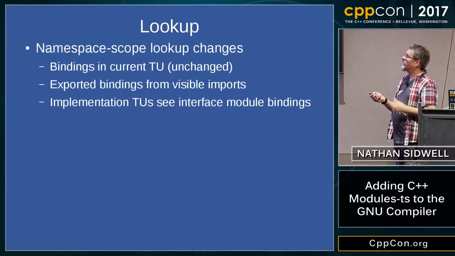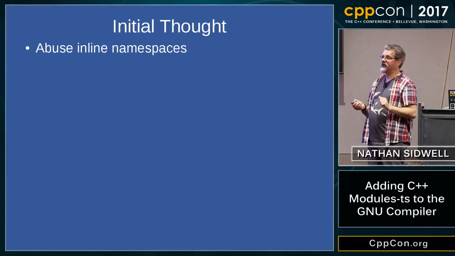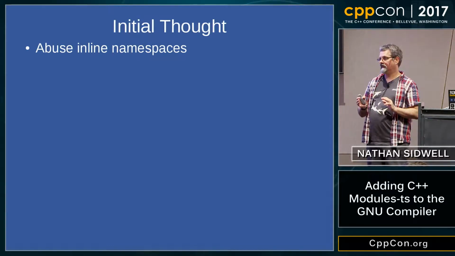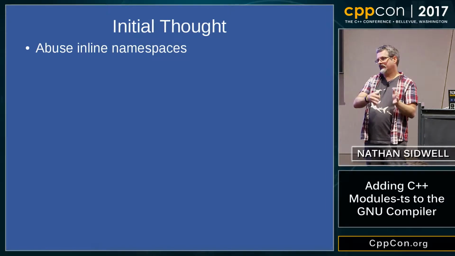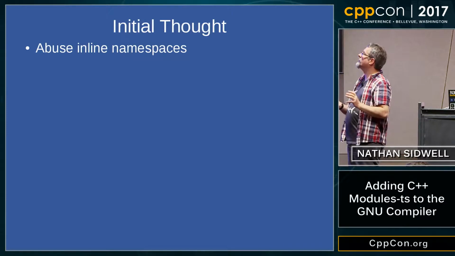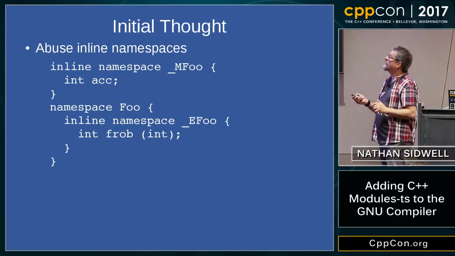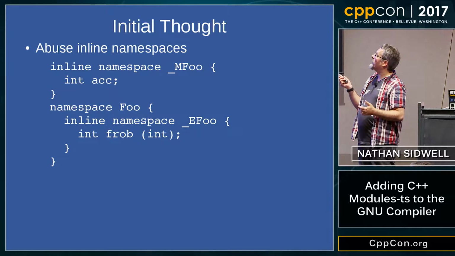So, okay, stuff's got to change, and being a lazy person, I figured, well, what's the simplest way of getting this to work? And my idea was inline namespaces. Contents of an inline namespace look a bit like the containing namespace, as if it is a member of the containing namespace. Maybe I can do something there. So you'd have something like this, where in my module linkage, I put them inside some unspellable namespace. Not very unspellable, but proof of concept.